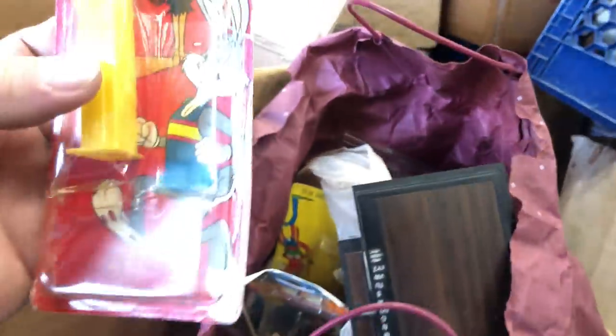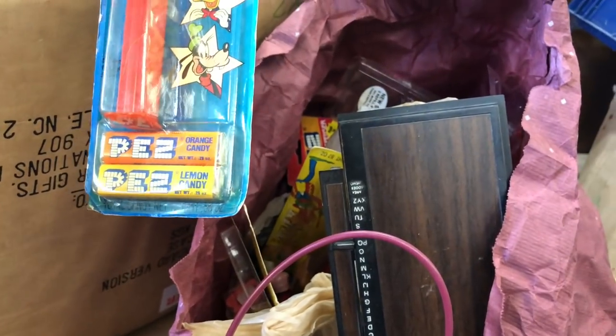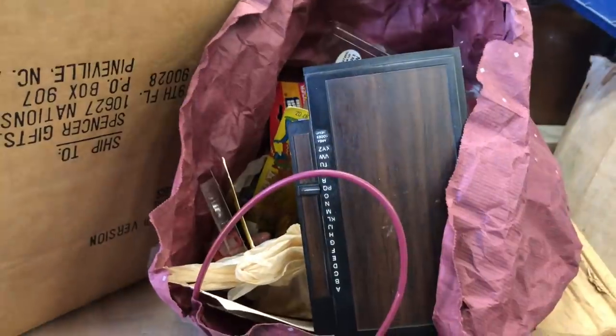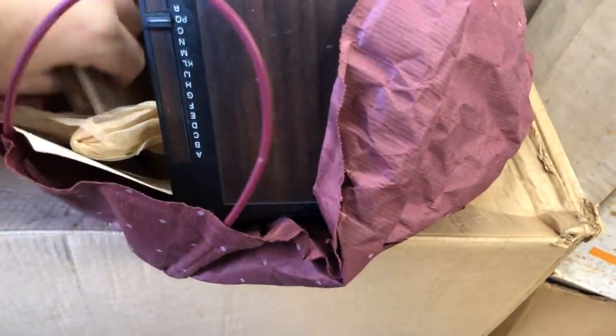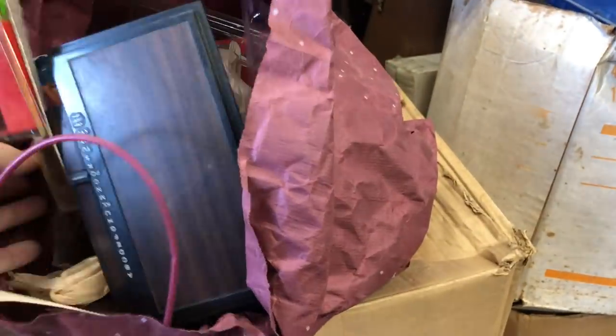Here's Bugs Bunny in package, 1985 — same thing, 1985. It's kind of falling apart. There's other stuff in here — Mickey Mouse. Some of these look even older. Kermit the Frog too. Too bad they're falling apart — I'm going to take these home carefully. These might be worth something. We'll try to close some of these and just tell people they've been put back together. That's a fun bag — people like that stuff.